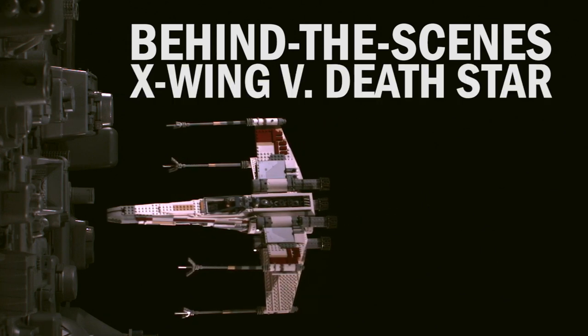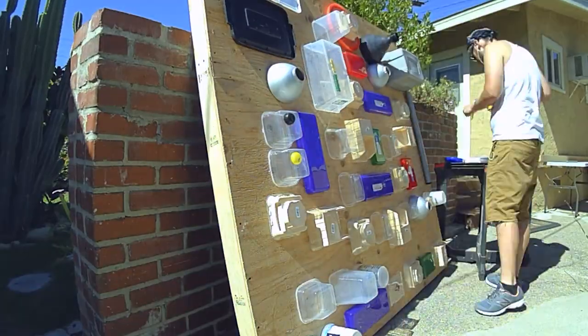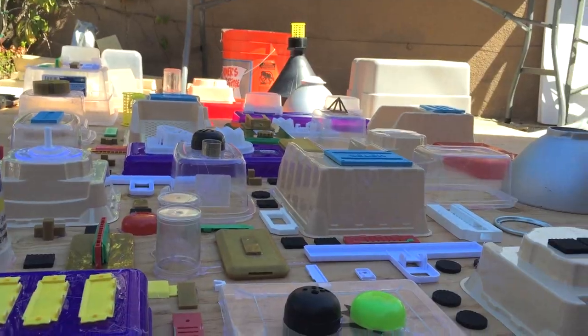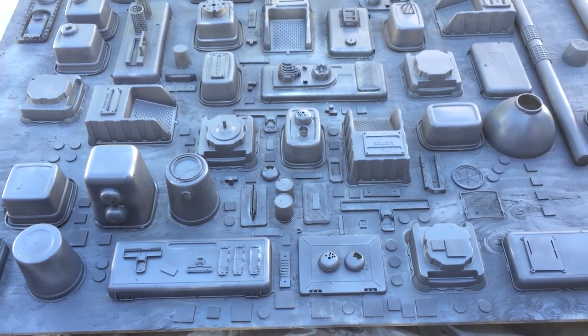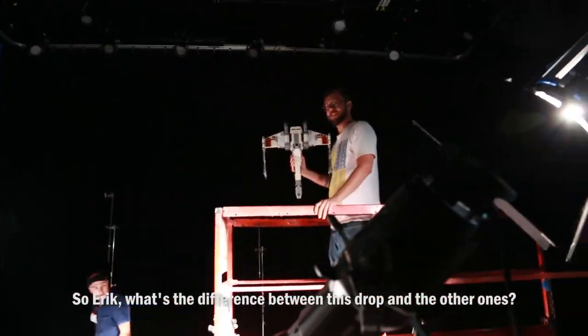This is the one I think I'm most excited about, crashing an X-Wing, which is my favorite ship, into the surface of the Death Star. It's just like a plywood platform with a bunch of plastic junk hot glued onto it, which at first just looks like a mess. This is like a pencil case, it's like Tupperware. But then you put that coat of gray primer over everything and it all just blends together and you're like, oh, it's future stuff. So Eric, what's the difference between this stuff and the other ones?